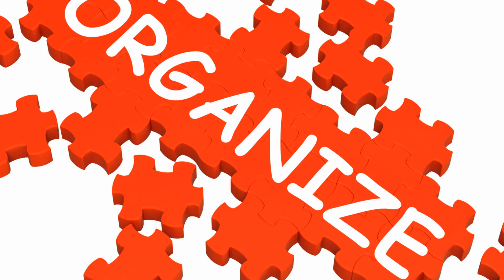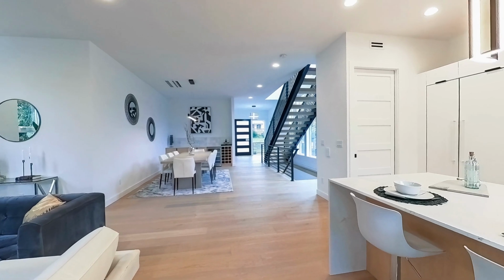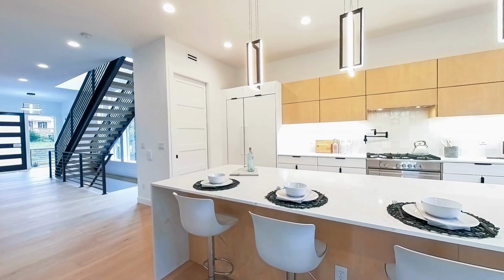So make sure you're decluttering and get rid of anything really that is personal to you. If you just start by sorting and organizing your things, it helps make it a lot easier. You can make your piles, things that you don't really need right now. Maybe you have really big furniture. Go ahead and put those in storage so that it makes your home look much bigger and much more wide open. That's going to appeal to a larger variety of buyers.